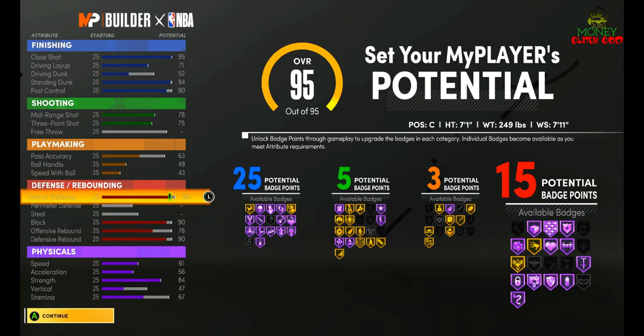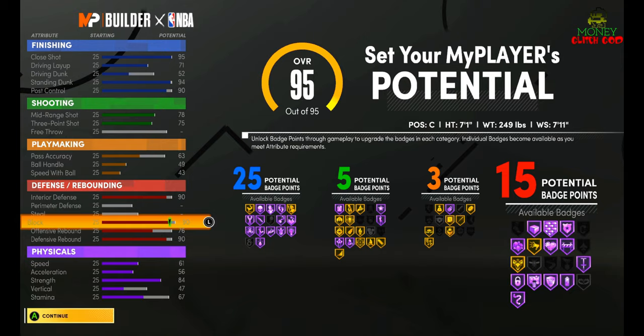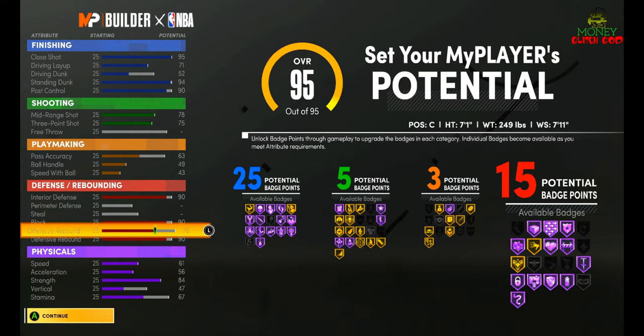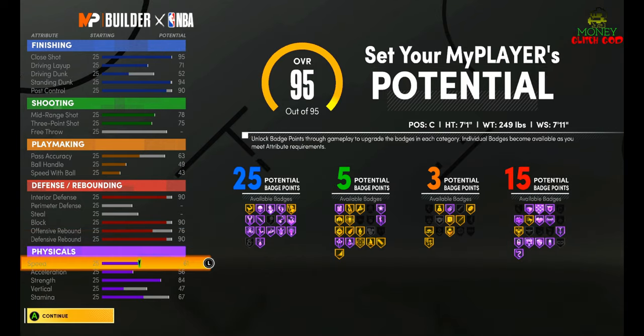Interior defense, 90. Perimeter defense, we left that alone. Steals, we left that alone, because we want to be just a beast on the blocks, okay? That's very important. So we got a 90 right here for a block, 76 for offensive rebound, but just make defensive rebound a 90, and then offensive rebound will be a 76, okay?